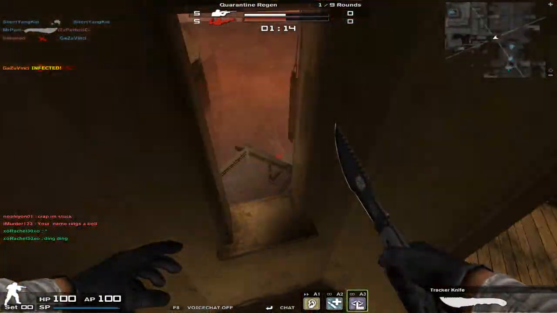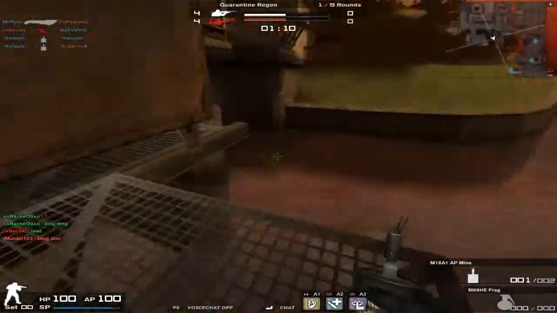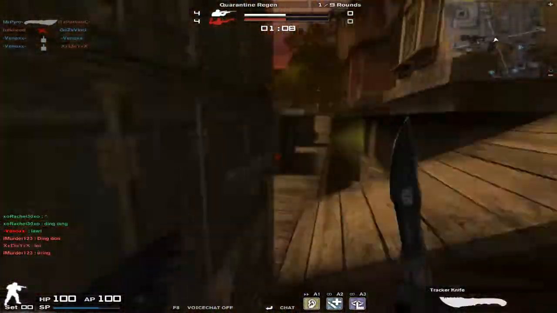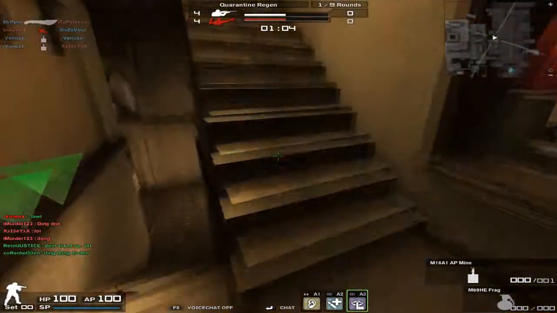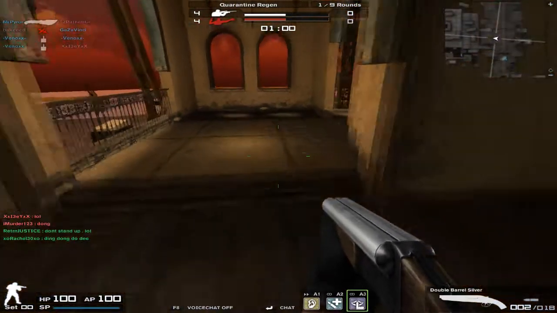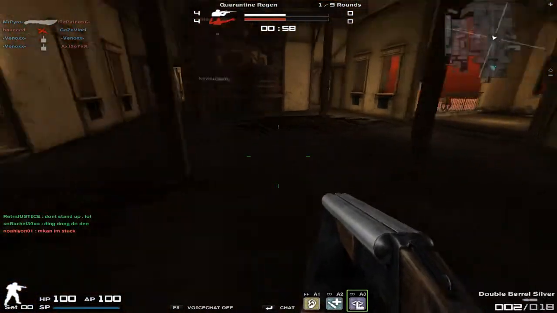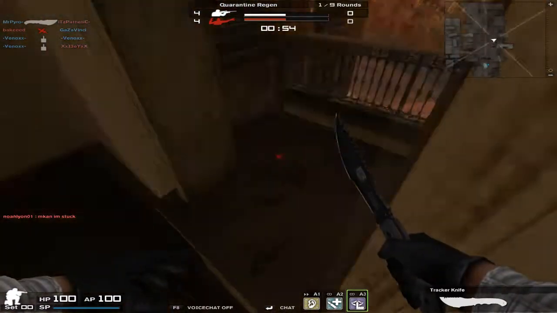Alright, let's see. So, 4 zombies, 4 humans. There goes one. And down. I'm gonna hide right here.